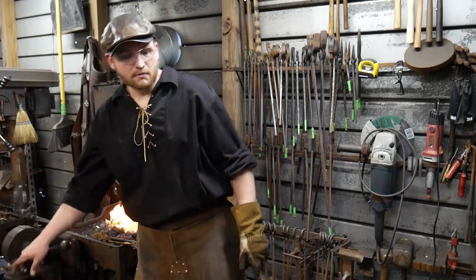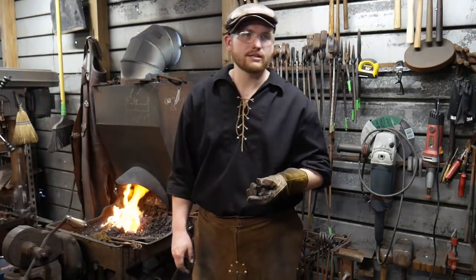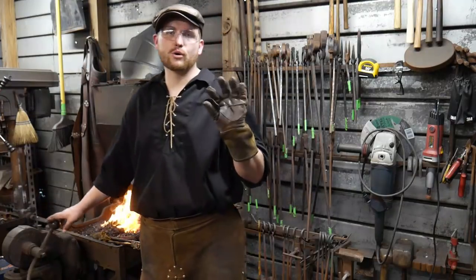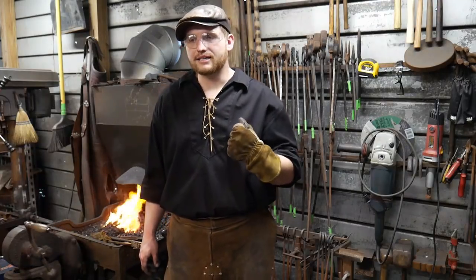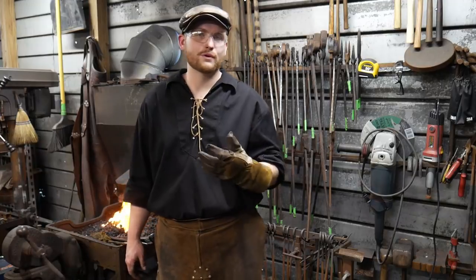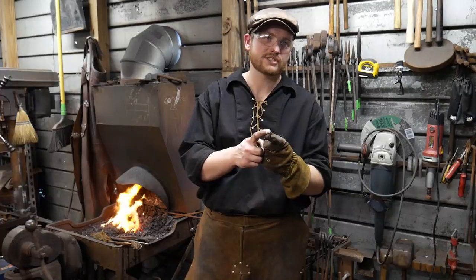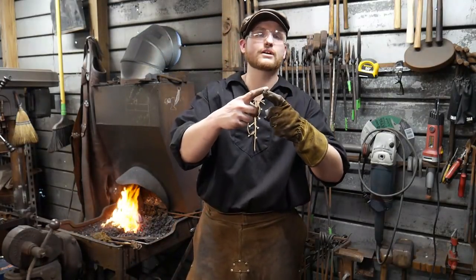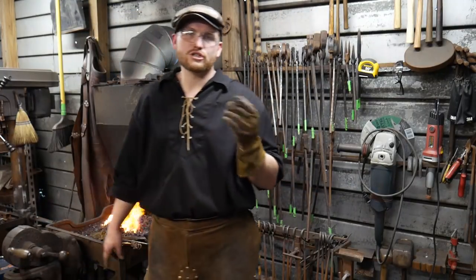Nope, you haven't. The smallest chain I've ever attempted to make was a one-link type deal, and I kind of bludgeoned the heck out of it. It did stick, but it was a quarter-inch round stock. It did stick, but again, it was really difficult. I had to go three or four different attempts. I was mainly just practicing to see if I could get that smallest stock to stick together. So it didn't even have scarves. It was just kind of lapping it over one another. And it did weld, but that wouldn't be chain.